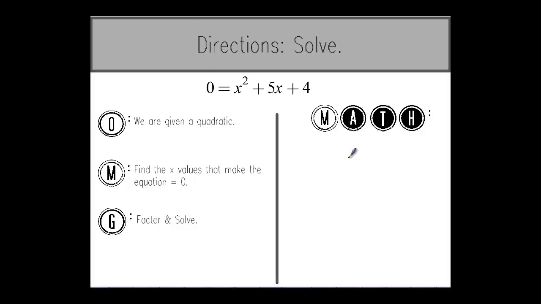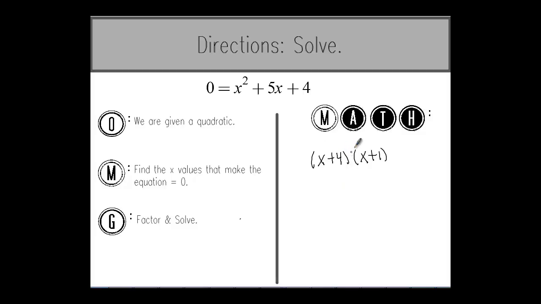So when we go through and factor this, on a previous video, we learned how to factor using the grouping method. When we factor using the grouping method, we get that this factors down into x plus 4 times x plus 1. If we want to do a quick check, x times x gives us x squared, x times 1 gives us 1x, 4 times x gives us 4x, and when we add those together we get 5x's, and 1 times 4 is 4. So we've done a quick check to make sure this is the correct factored form.